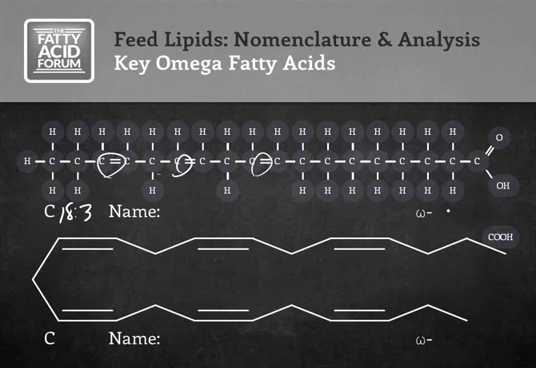All right, another one at the top, common in feed, important to the animal, 18 carbons in the chain, number of double bonds, 1, 2, 3. Omega what? You might have the answer before me by now. 1, 2, 3. It's omega 3. It goes by the name linoleic acid.